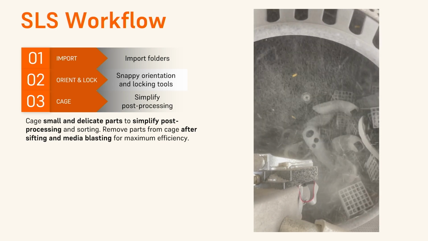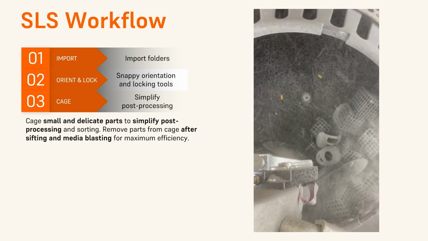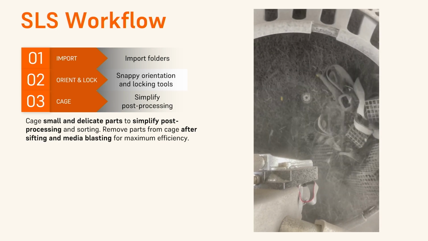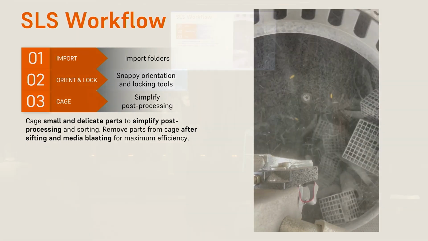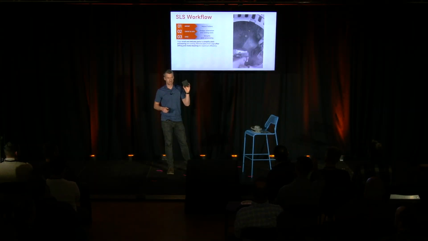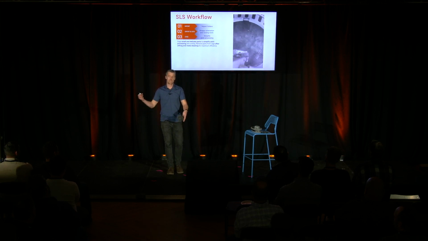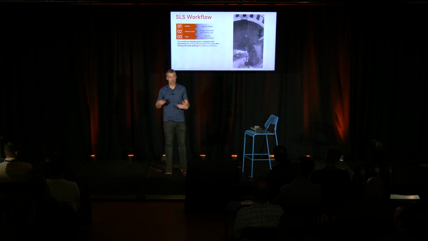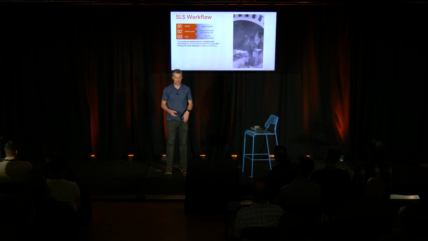And then throwing it right into the blast if you have a blast, or using a blasting cabinet to blast through it. There are some of these back there, but you'll see these have been blasted once with glass beads, and they are really clean. At the end, you can break them open, just like that, and your parts come out, and the cage itself is a consumable. You can toss that away, but you've saved yourself significant time and effort that you can spend doing something else at that point.